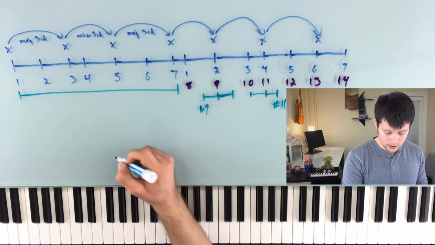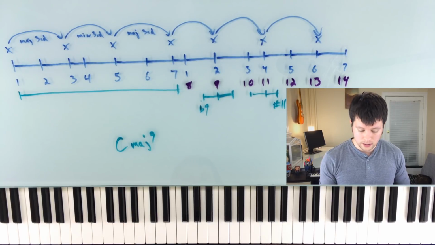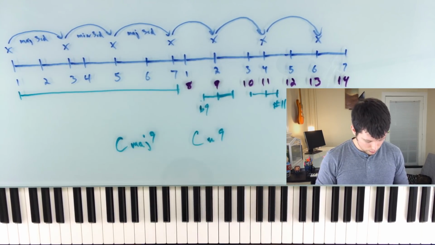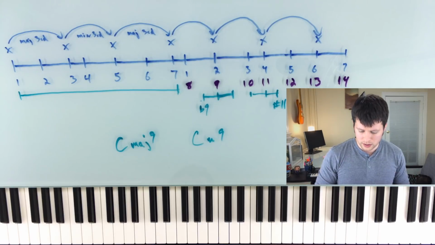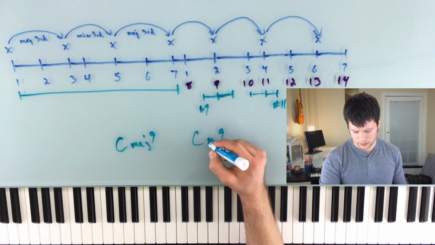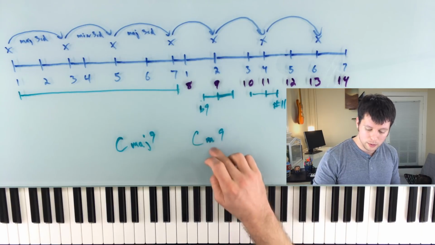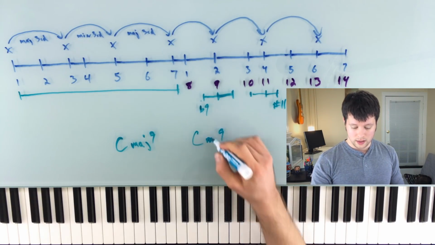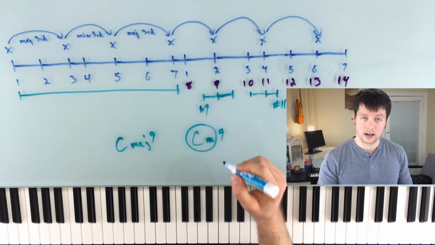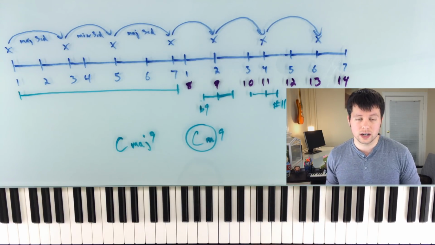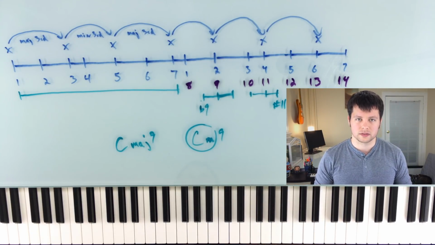And when you're building these chords, a C major 9 will look like this. A C minor 9 will look like that. Notice the ninth doesn't change at all. And that can be a little bit weird at first, because you see C minor 9, pretend that squiggle is an M, you see a C minor 9 and you think minor 9, but the minor part of that is one of those chord symbols that is just describing that core part of the chord, that seventh part. The extensions, a 9th or 11th or a 13th, those only change when you have altered chords. That's how you wind up with this kind of thing. And like I said, that's something for next week.